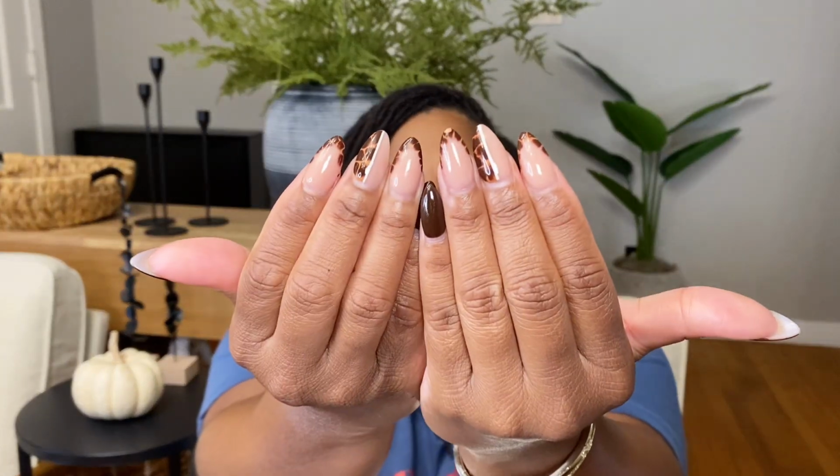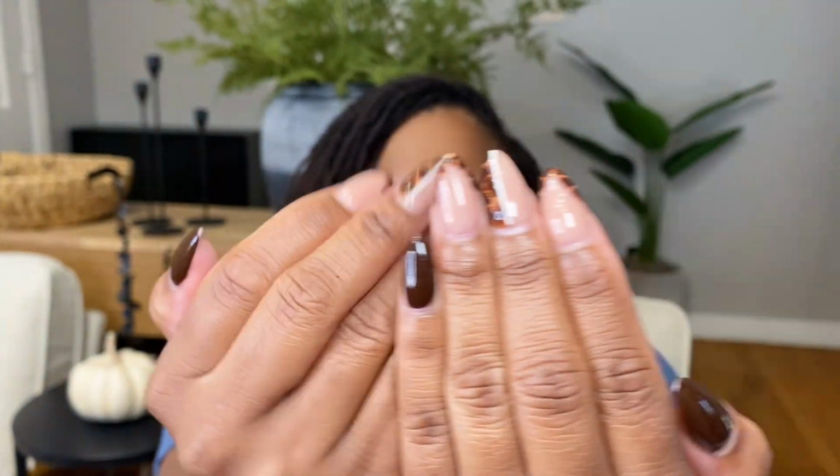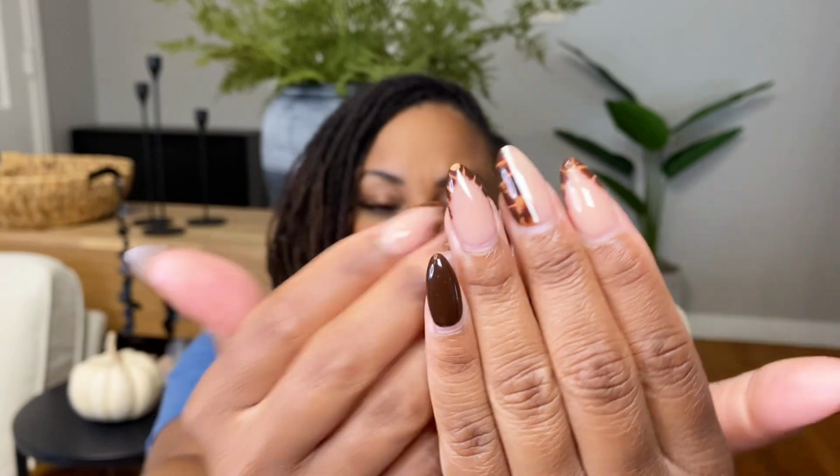They're easy to put on, so definitely check those out if you're a press-on girly or you just don't want to go to the shop. I have been going to the shop getting my nails done. They are growing out, but I have been going and getting them done. So if you're that kind of girly, then I will have her clip my cuticles, and then when I get done, I will oil them myself when I get in the car. I will lotion usually after she gets done, and then I'll get home and put oil and massage the oil in myself. So don't forget about that.